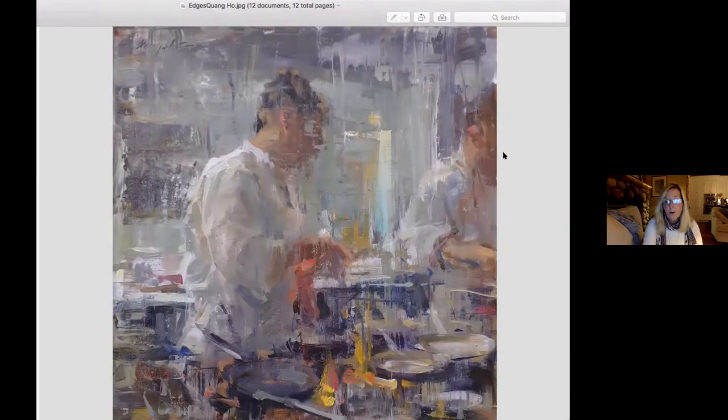This is Kwang Ho, also a very well known American painter. It's pretty wild what a dog's breakfast this is. And yet, when you squint down, it's so totally obvious what it is. So many lost edges. And yet, so this lost edge right here. But look at even this streak right here that tells you there's a doorway or something back there. Right? If you don't understand what the artist was doing, paintings like this can look like they just slapped a bunch of paint on and got lucky, right? This is not luck. This is profound skill and understanding of what he's doing for this to actually turn out. But look at their ears. Look at their ears. So good.